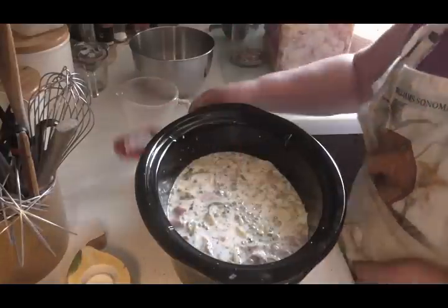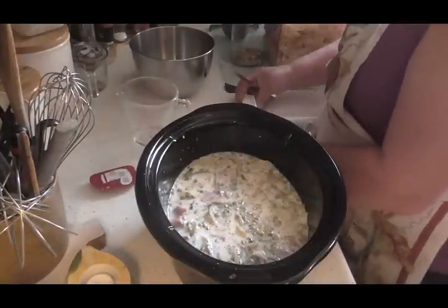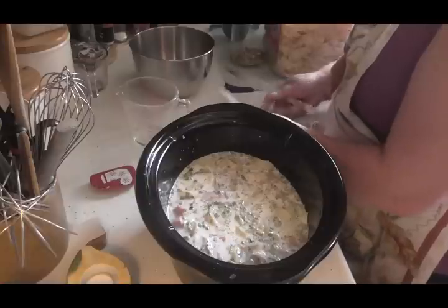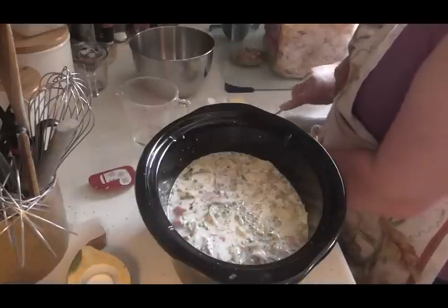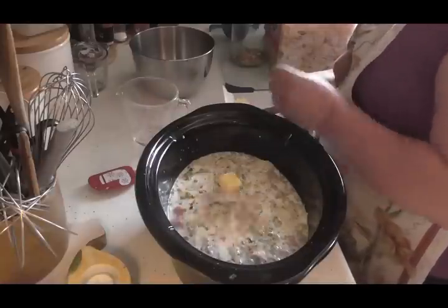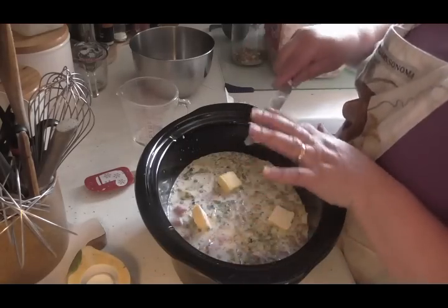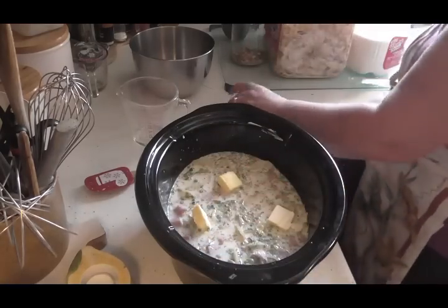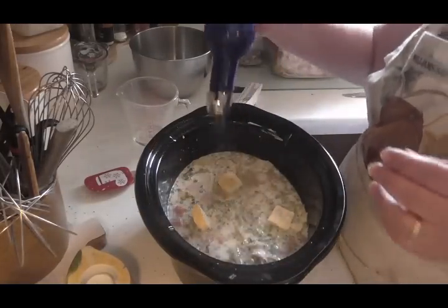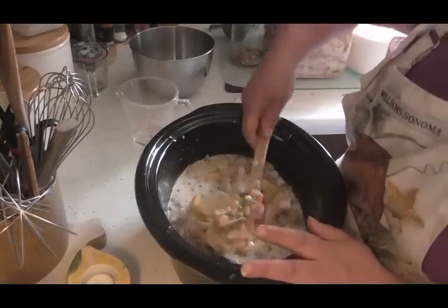That's all there is to it. Then I'm going to take lots of butter. I don't need to add anything else spice-wise because my homemade Cream of soup mix is already spiced. I will put a little bit of pepper in here because we love pepper, and I'm going to put about a third of a stick of butter in there. Okay, and a shot of pepper in there.